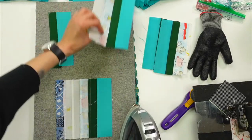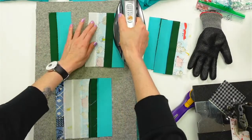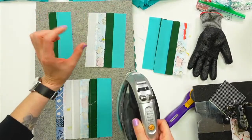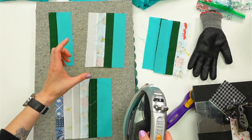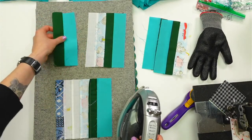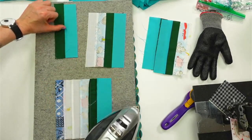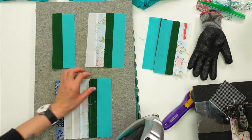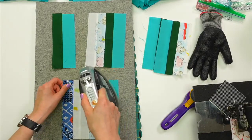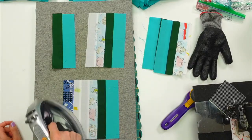Kimberly is asking, have I ever heard of a pressing stick? I guess I don't know the term for it, so maybe it's the pressing stick, but let me know if this is what you mean. It's a stick that has a really flat edge to it, and it's kind of like finger pressing, where you're not pressing with the iron, you're rubbing your finger across the seam instead, and it is a flat-ended stick that does the same thing. Is that what you're talking about?